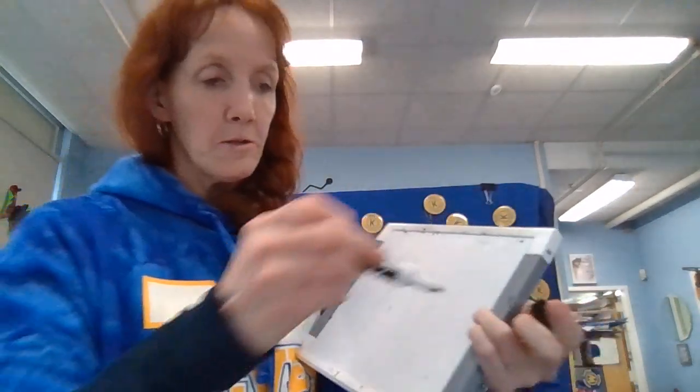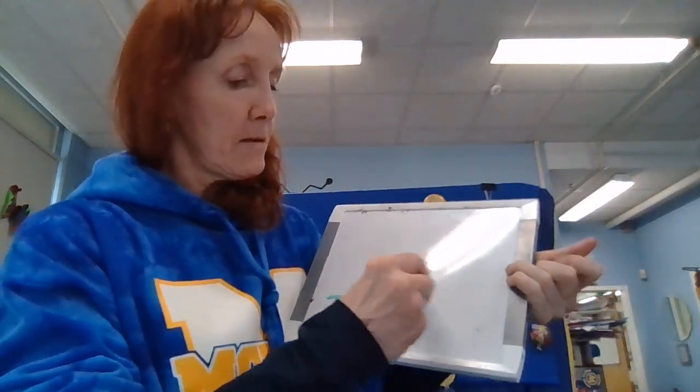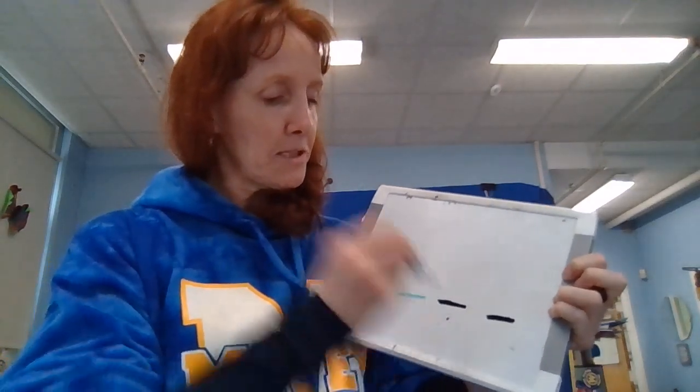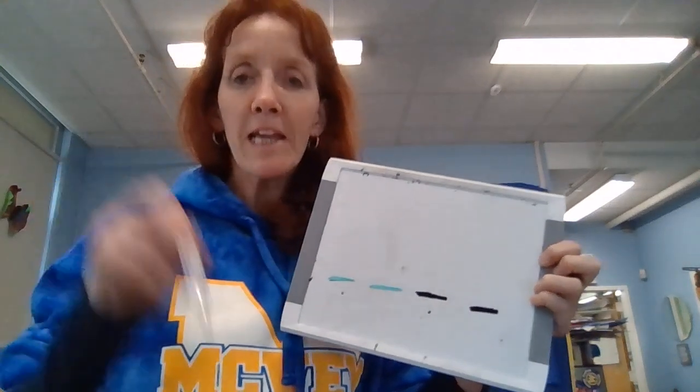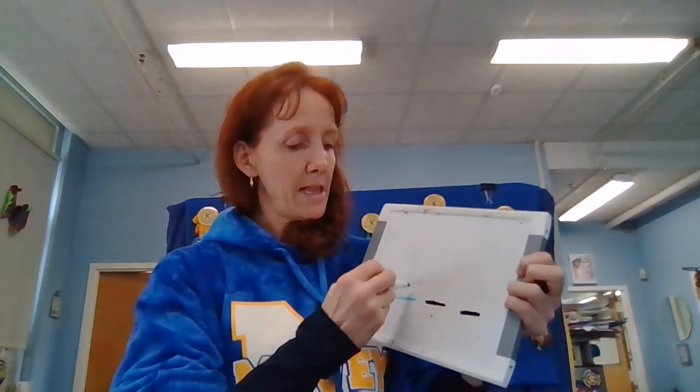Now our mystery number — two different colors again, and the colors connect to the word. My first word was green, so the first two digits are green. My second word was in black, so the second two digits are black, but we're going to make one number out of these four digits. These two digits are the same — they are even, same even, and homonyms. We've been learning a lot about holidays and dates. These two digits are odd, and neither one is a homonym.